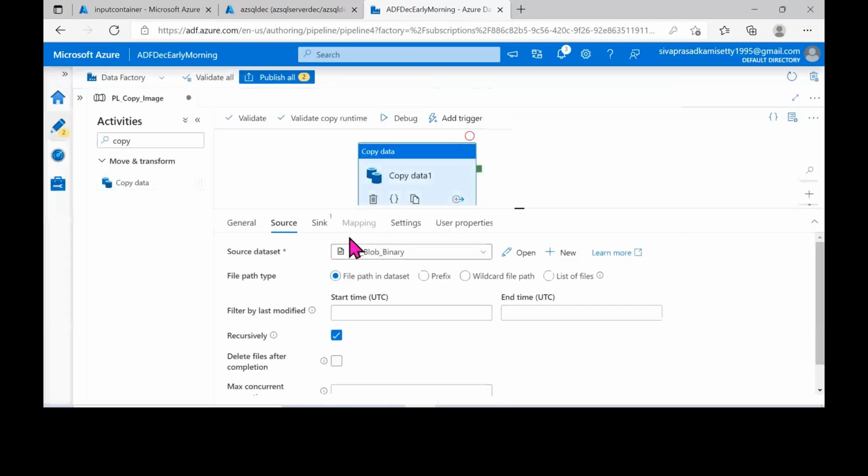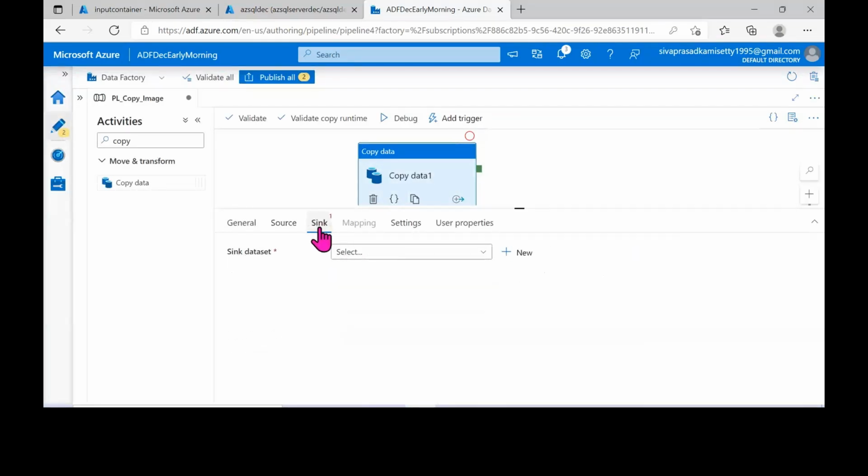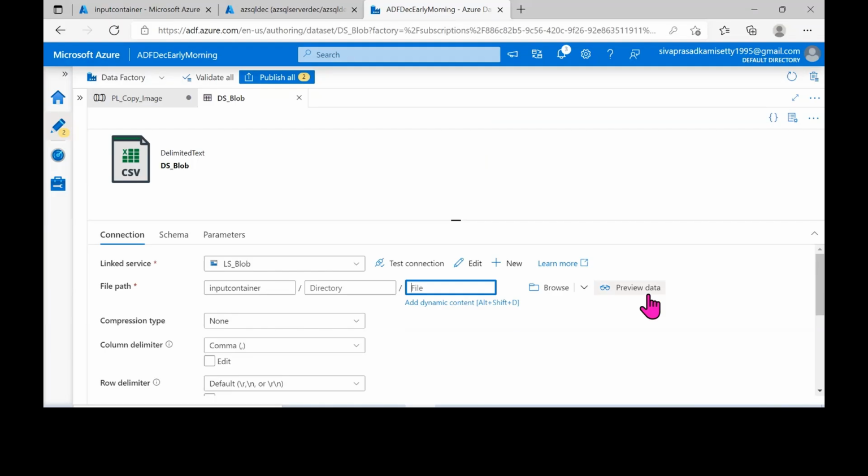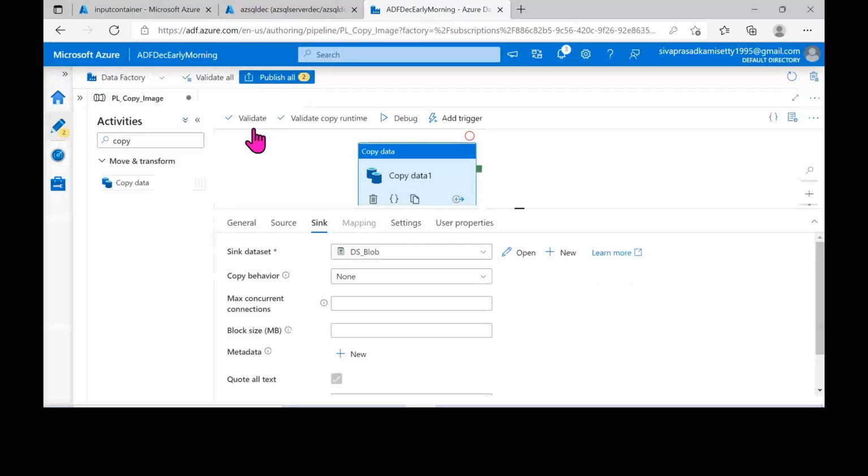Okay, let me click OK. And then go to the sink. Just give some blob. Open it. Okay, here you will have to remember one more thing. Sorry. Let me just discard it. At the sink end also it should be binary only.